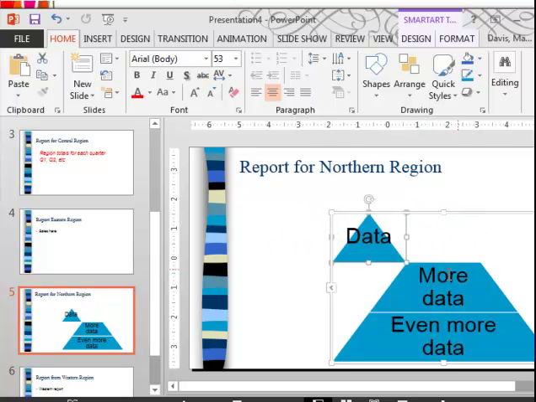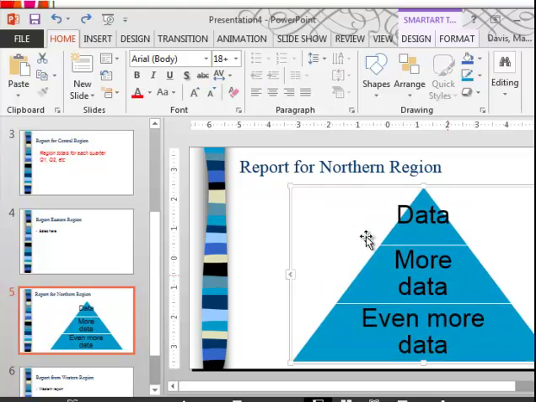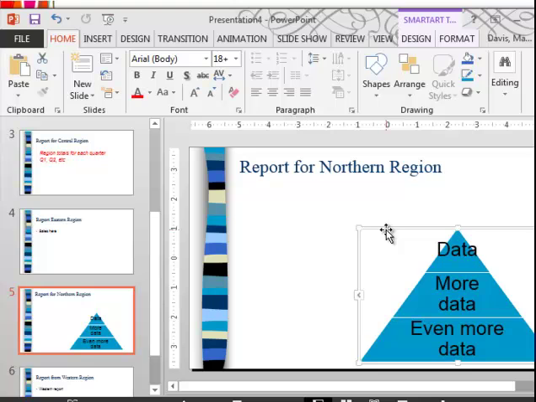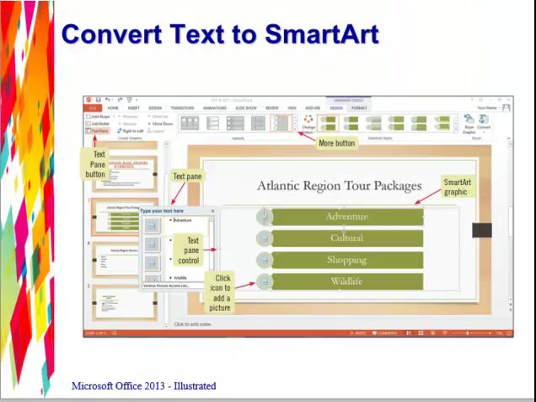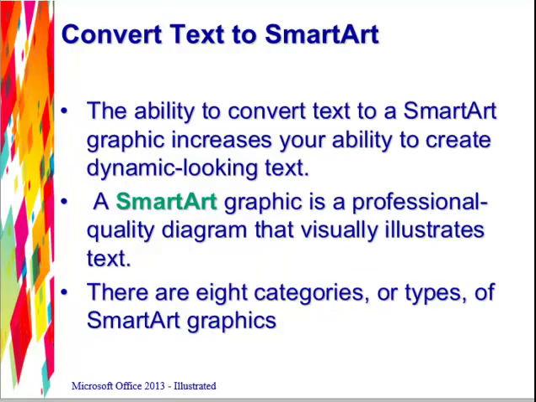You can actually explode out the pieces if you want. We're going to undo that. Okay, let's get this shrunk down so it fits better, and then we'll move it up where we want it here. Okay, that showed you what we were able to do. We'll go back to the PowerPoint slides now. So that's converting to SmartArt.